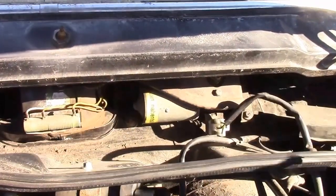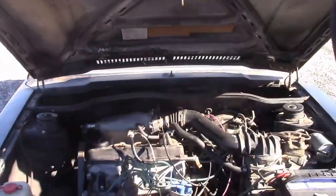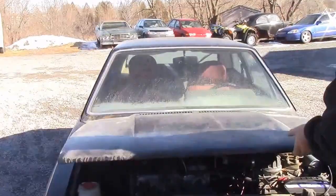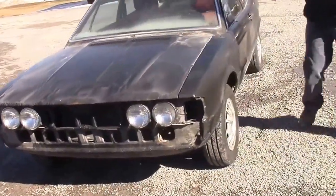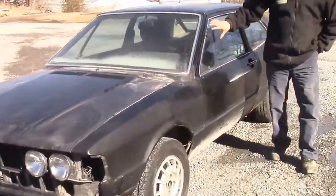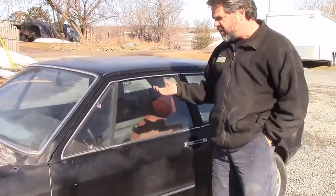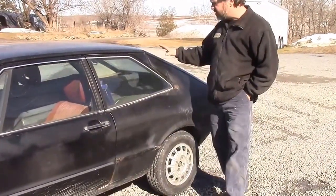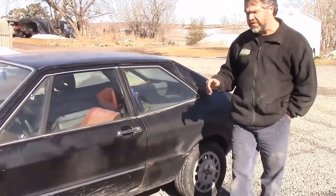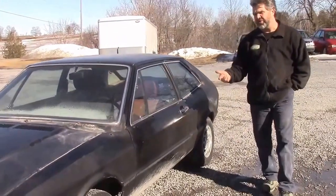Underneath the dash we have the original lettering for the wiper motor and decals. So this is quite a find — I'm really impressed with it. You can see there's some surface rust, but it doesn't appear to have any rust-through issues at all. As you come down the side, you can see we have the vent windows, which I believe was an option in '81. We have all the documentation on the car, and all the trims are in decent shape. So this is a great restoration project. Because of the pedigree on the car and it only having 137,000 kilometers on it, I think it would probably be best to do it factory authentic.